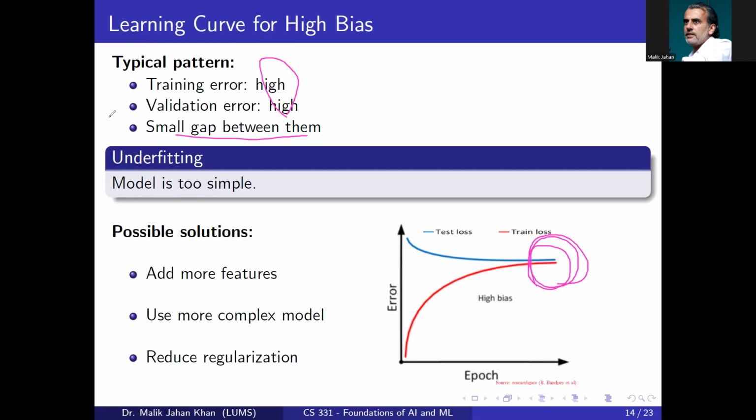ये जो जिस डेटा के ऊपर आप ट्रेन कर रहे थे उसके ऊपर भी इसने कुछ ज़्यादा अच्छा लर्न नहीं किया. It's not fitting the concept, it has been unable to capture the relationship between input and output on the training data, and at the same time चूंकि वो ट्रेनिंग अच्छा नहीं हुआ तो it has been unable to perform reasonably well on the unseen data, जिसको हम validation error कह रहे हैं.